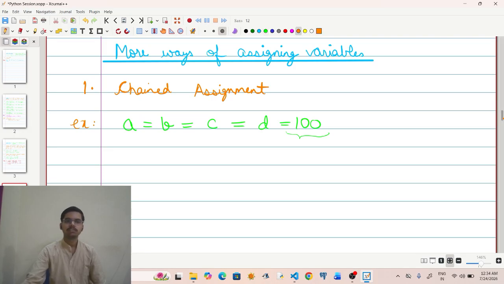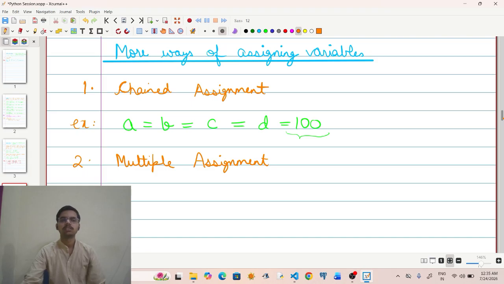Similarly, we have another form of assigning as well, which is called multiple assignment. Now, if you want to assign many different values to variables, so let's say, suppose you want to assign different values to many different variables.